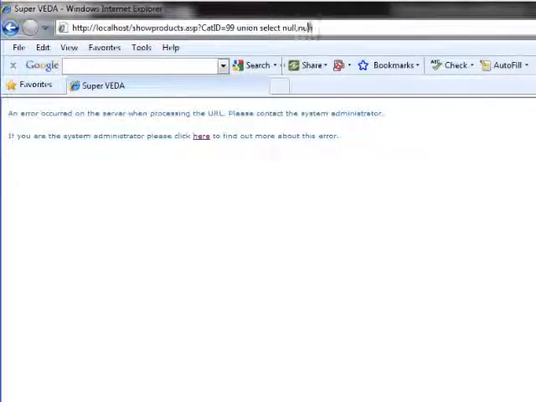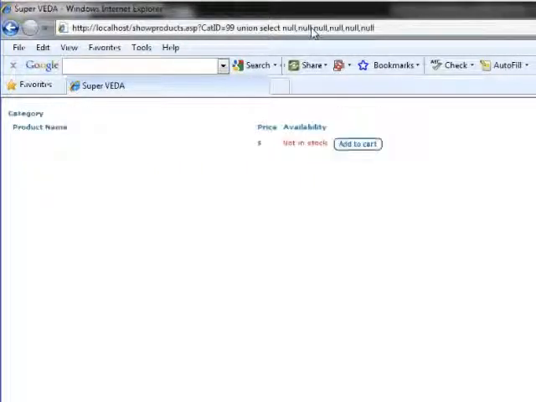So I'll try 2 nulls, and I'll try 3 nulls, and I'll keep on going until I have the right number of nulls. In this case, the right answer is 6. When I have the right number of nulls, I get the form back with no data in it. The reason I have no data is I'm selecting a catalog ID that doesn't exist. I'm selecting nulls in all the rest of my fields, but now I have the right number of fields that the database is looking for.